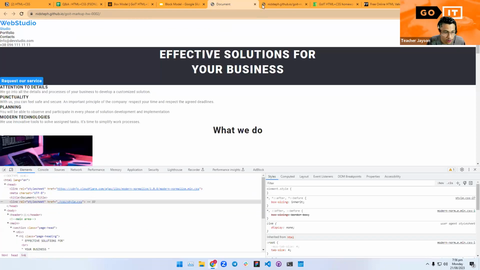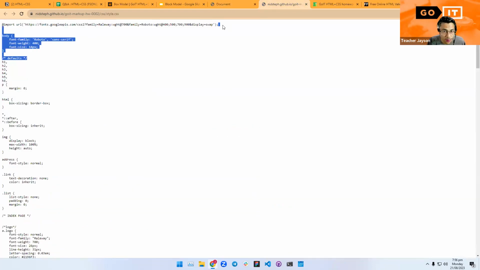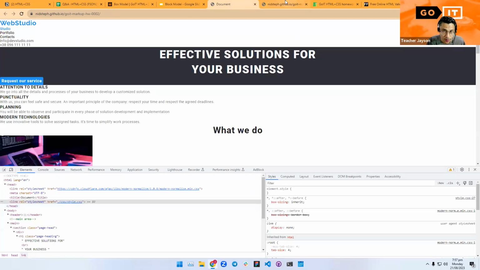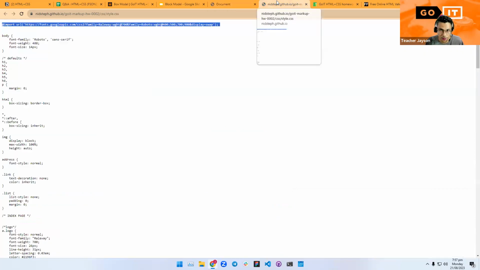So for this one, we can see that she tried to install the font using @import, but we didn't cover this in the previous lesson, since we only installed the font using the link tag, with the href of the CSS file provided by Google Fonts.